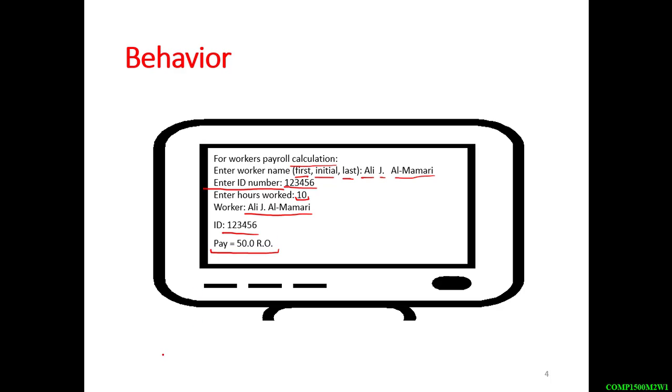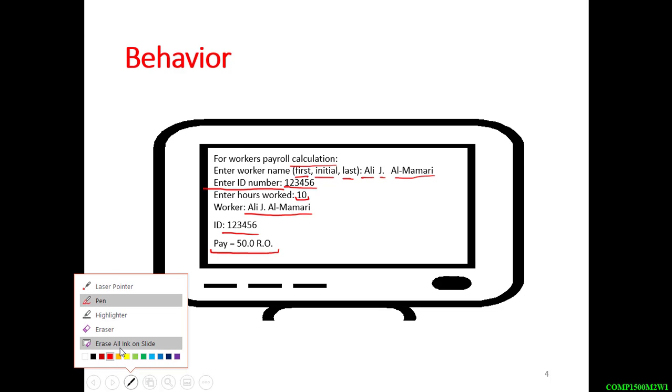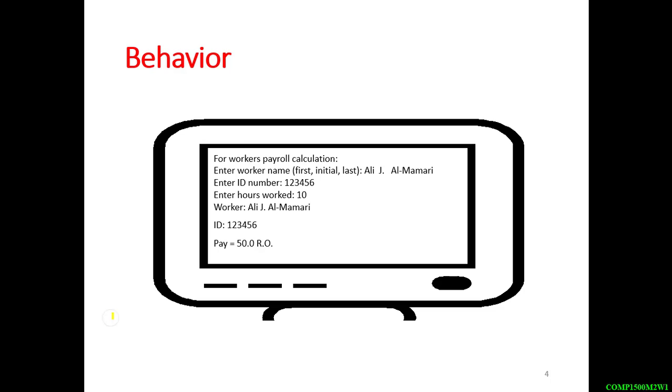The idea over here is not the calculations, rather what different types of data we have. So first here, for the name, we have characters and string. For the ID number, we have an integer. For the worked hours, we have a real number, because the difference between an integer and a real number is that an integer is a whole number, there are no fractions. A real number contains fractions. So maybe the worker has worked, let's say, 8.5 hours or 10.5 hours, so this is possible.